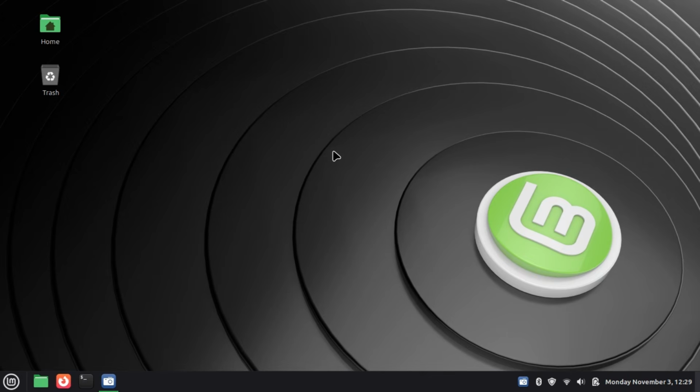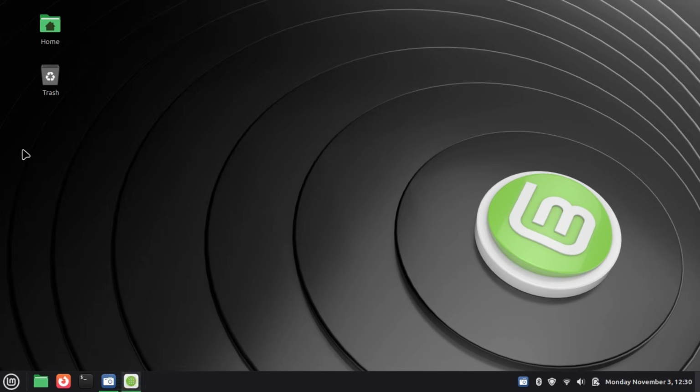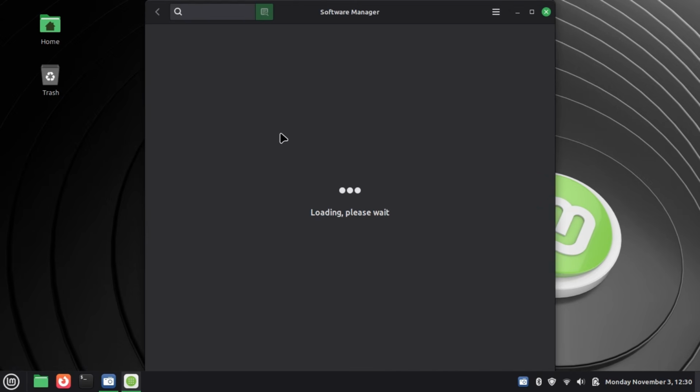All right, in this video part, we're going to show how we can install new applications. And then we're going to walk through how to use some of the applications just to show how we can perform viewing images, documents, and even playback video or audio. So we're going to go ahead and click into the app menu, come up to Software Manager. And I will say on the first initial time of this, it does take a moment because it has to kind of cache everything in there in this catalog. So we're going to go ahead and maximize this window.